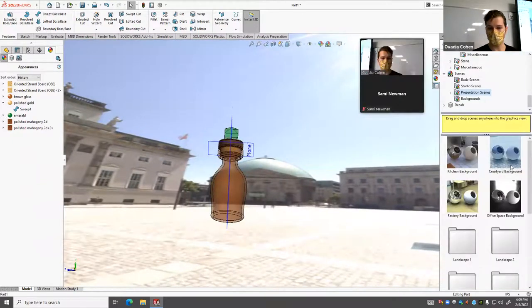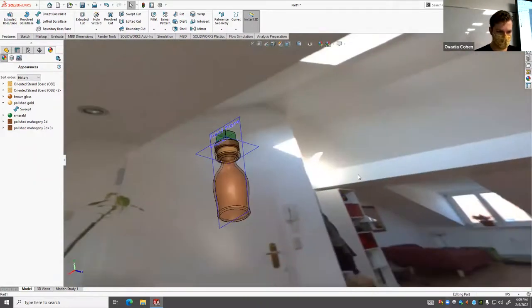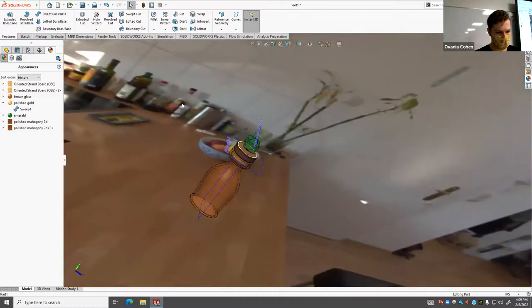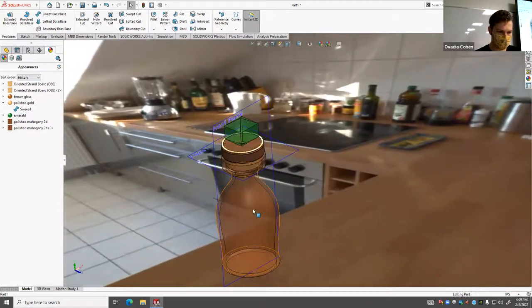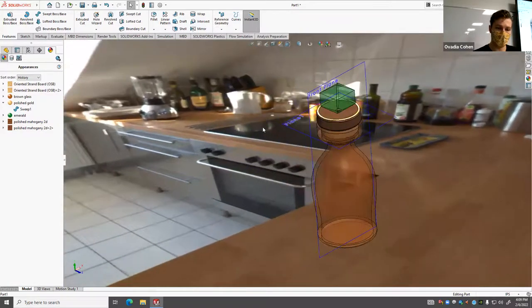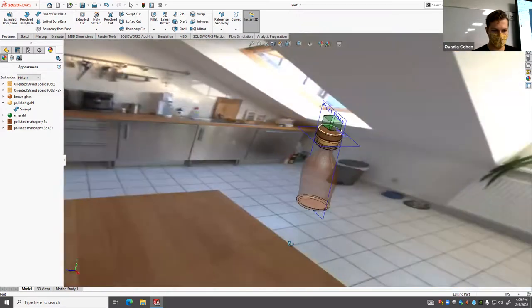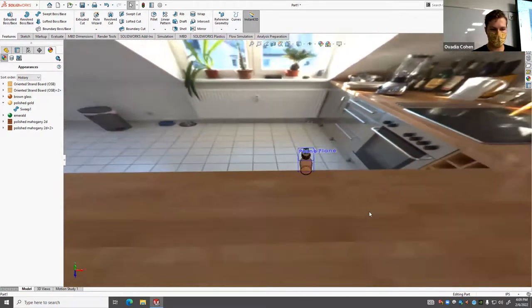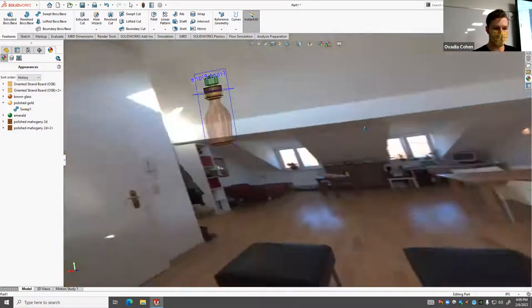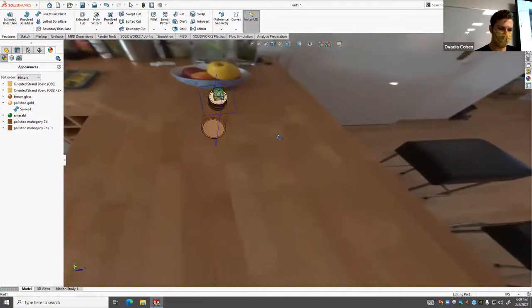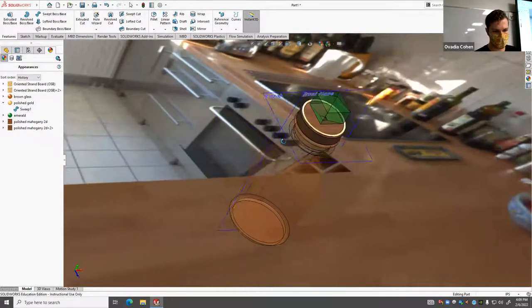The good one to do for the bottle is the kitchen background. You can kind of place this thing on the countertop here. And if you want, there we go. Okay. I can put this right there. And again, it's not placing it in a real space. It's just using this as a visual approximation. So you're going to have to mess around with getting this at the angle you want, and not looking like it's gigantic or super tiny. This, for whatever reason, seems to be appearing at an odd angle. But that's just something you mess with here. And you can always reset yourself like that.